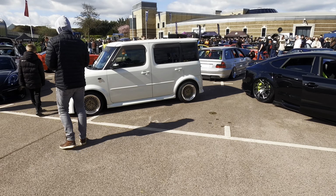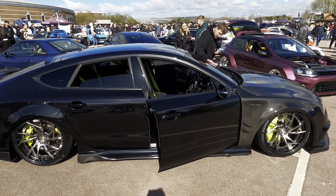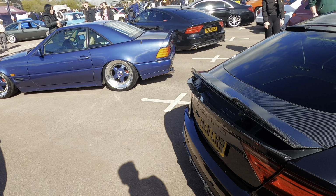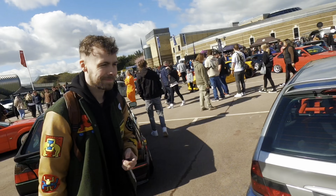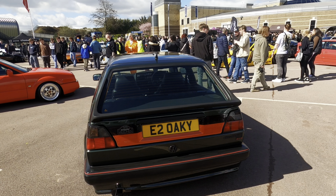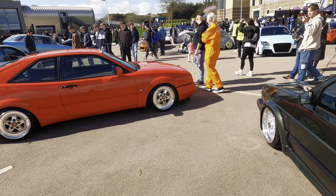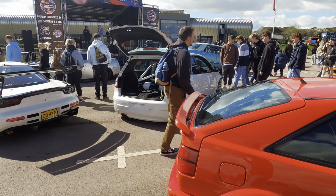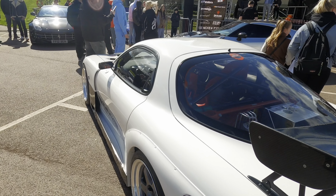Another Nissan Cube there, and a man, Thomas, cleaning his lovely Audi. Is it an RS7, S7, A7? Something 7. And I'm blown away. Just the eclectic style of modern cars, old cars, everything, and I just love the fact that everything's slammed and looks brilliant. The Tucked scene is absolutely phenomenal. The people making it, a proper chilled vibe. It's a family-friendly event.